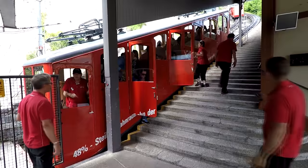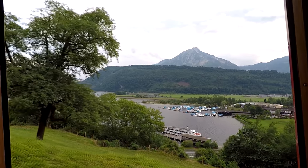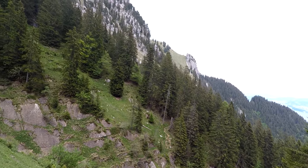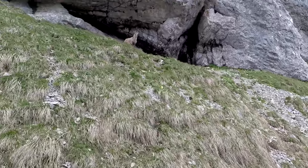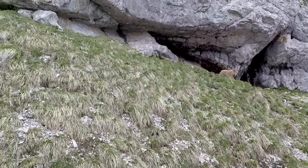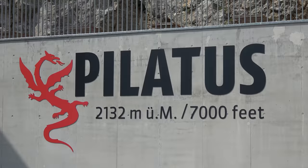At the beginning, you get some peak views of the lake. Then the view is obstructed by trees for a while, but once you get to the top, the view opens up again. We even got to see some wildlife on our way up. I also want to mention this Cogwheel Railway — it's been running since 1889. That is a long time. After 30 minutes, you'll make it to the top of Mount Pilatus.